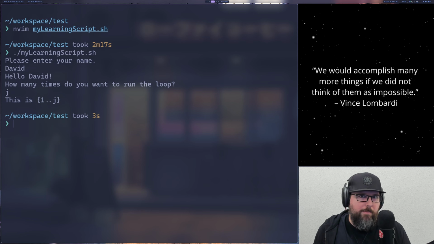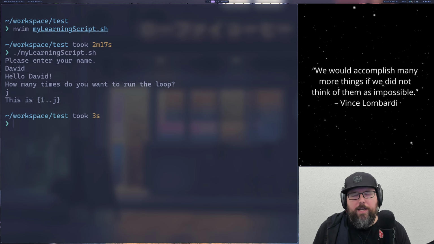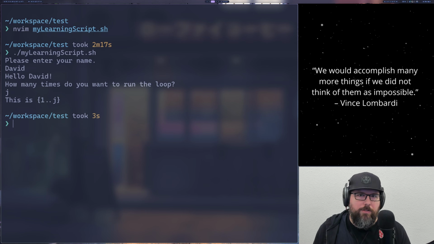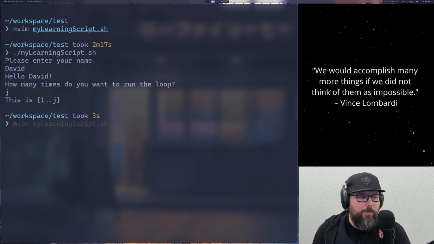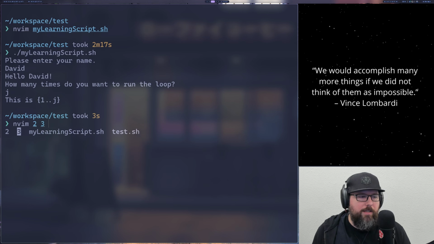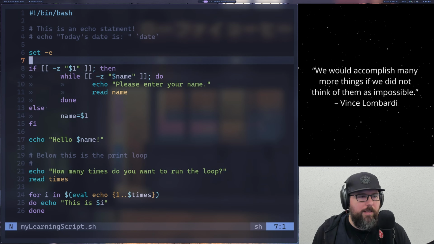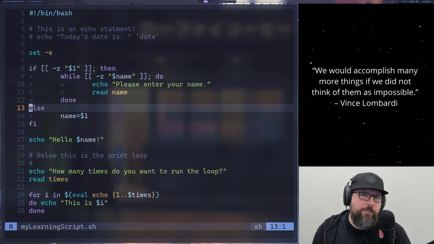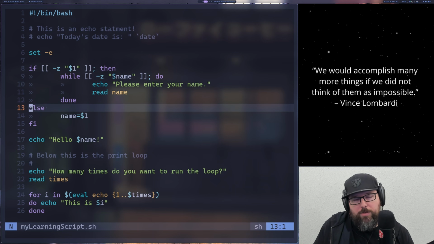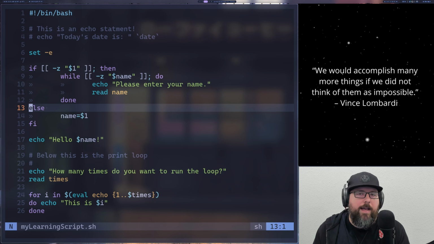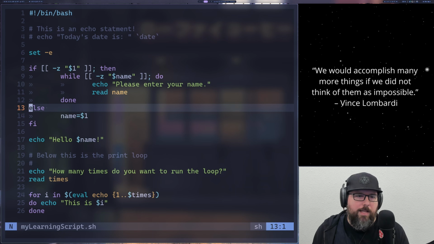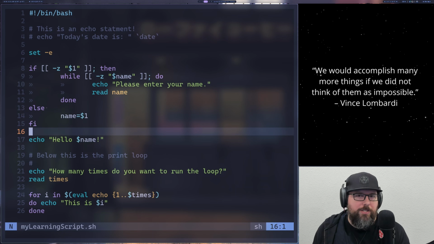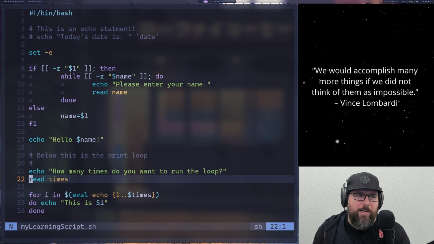It's not really that bad. Some of the syntax is a little funky, but it can be so useful once you start learning how some of it works and you start implementing it, and you do it in little pieces. You start with a basic script. You don't have to start with advanced checking or anything like that. I have the if statements and the checking for the name, but if it's just for you and you know you're always going to enter the name, you don't technically need all of that. Now, it's nice to have, and it'll catch if you make a mistake, and it's good practice, but that all comes with time. You can start by just simply doing the basics, writing a string of commands, and going from there.